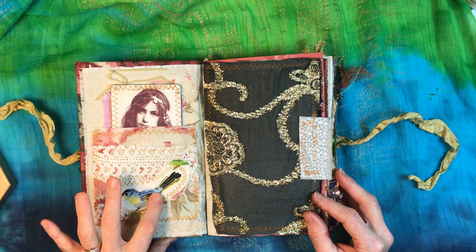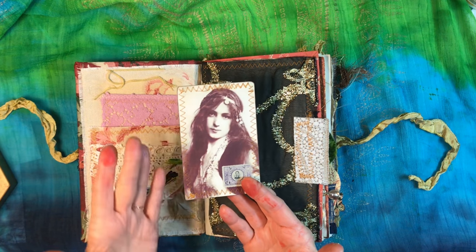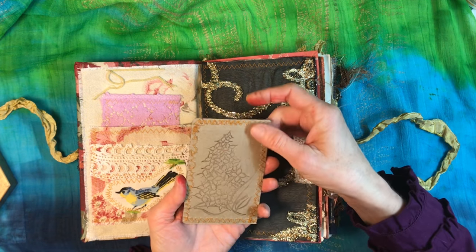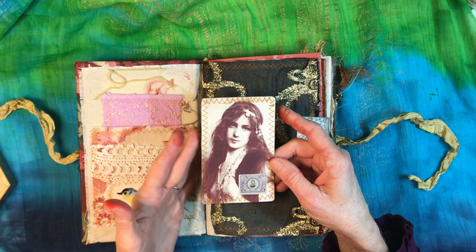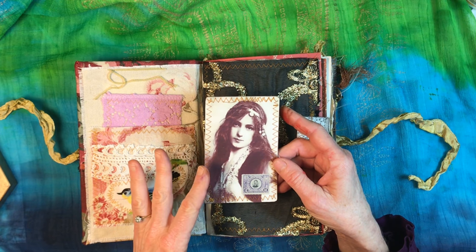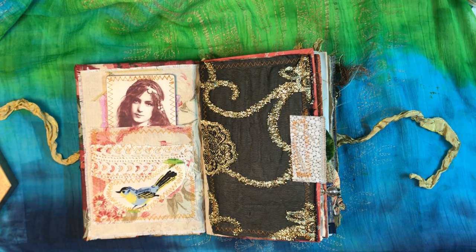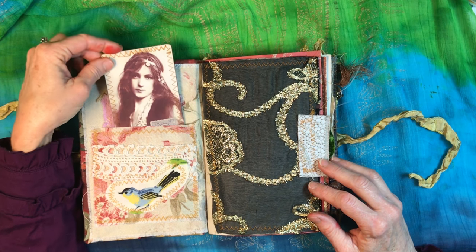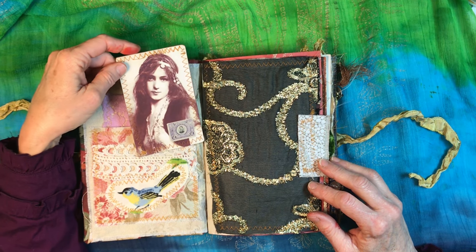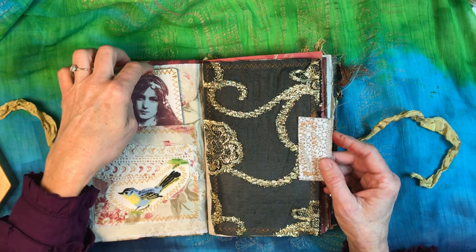Starting in the front — of course I love birds, so there had to be a bird in the front. This beautiful image I printed was so much fun. I put it on a piece of cardstock, added a stamp to the back, sewed it together, and put a postage stamp on it to make it look like a vintage gypsy postcard. I got this printable from an Etsy shop called Velvet Rust — she's got some beautiful images. I knew I wanted images of what I picture a gypsy princess, gypsy soul, gypsy lady to look like.